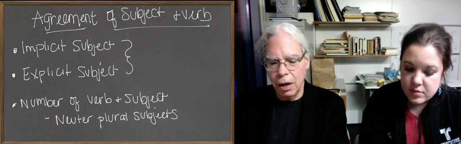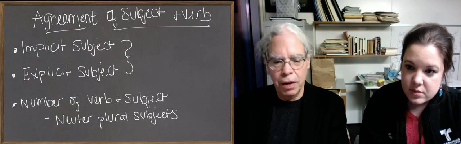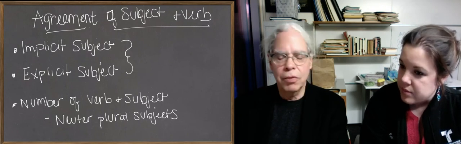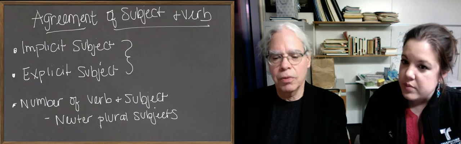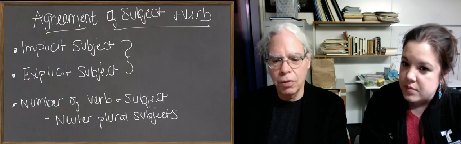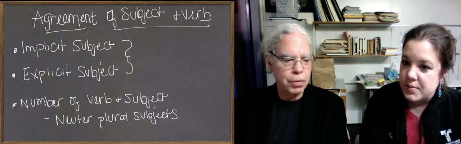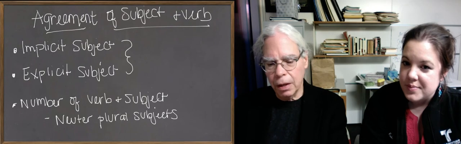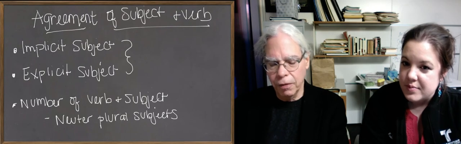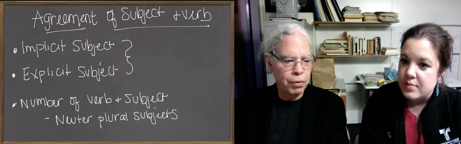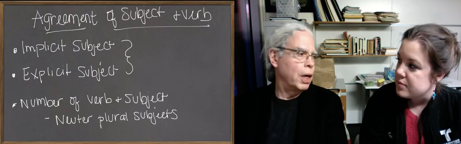So we need to make sure that you understand that every Greek verb form that's a finite verb that has person has an implicit subject. That's the pronouns of the person. I in the first person, you, he, she or it in the third person, we, you and they in the plural of the first, second and third persons. That's simple enough, I think, and we can understand how we adjust the form of the verb, depending on what the pronoun subject is.